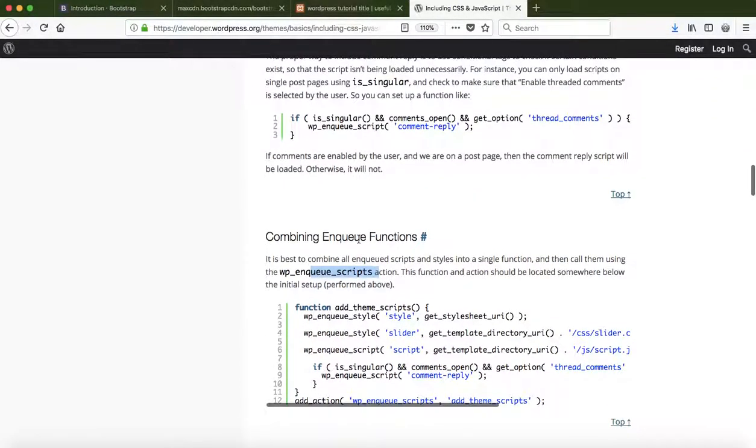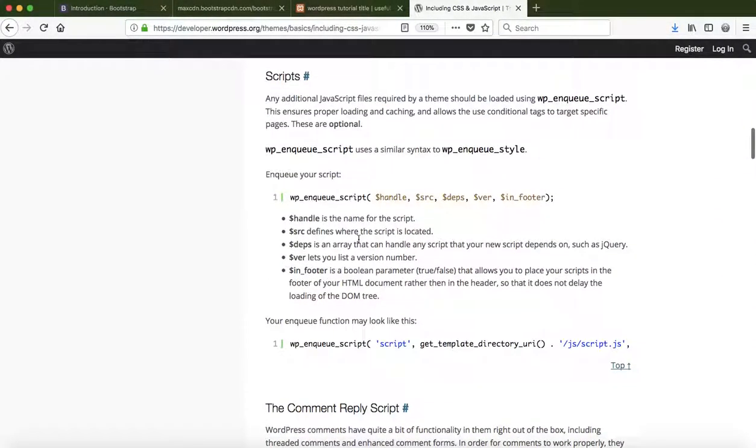And wp_enqueue_script requires 5 parameters: handle as the script name, and source where the file is located with its file name, and the deps. It handles any script that your new script depends on, such as if the particular file depends on jQuery or something like that.